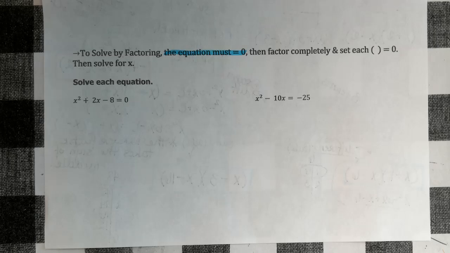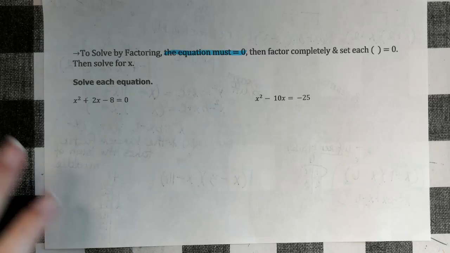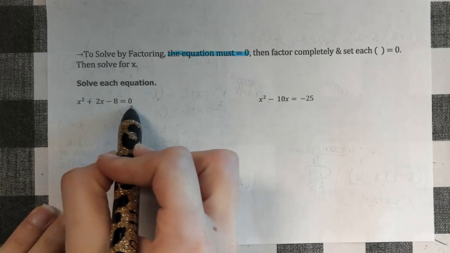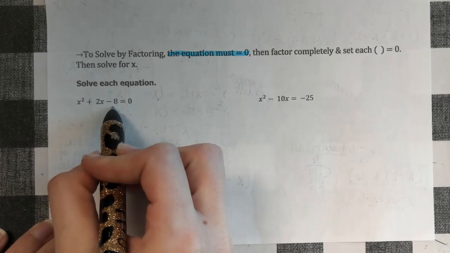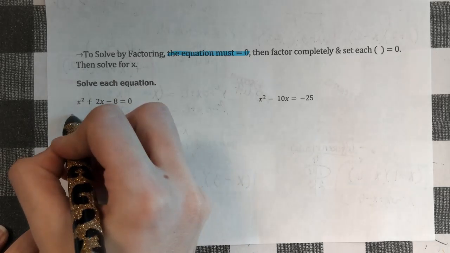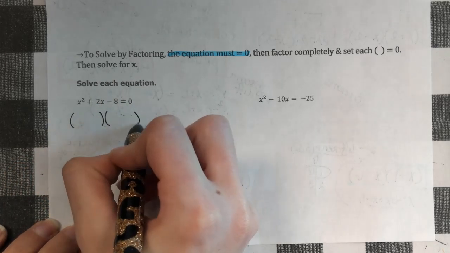So if you don't have an equation, but you end up with x equals a number and x equals a number, that makes no sense algebraically, okay? So if you do not put equals 0, you're going to get points off, all right? So here, x squared plus 2x minus 8 equals 0, I'm good. Okay, so then I just factor. I want factors of 8 to give me a 2. What would I choose?